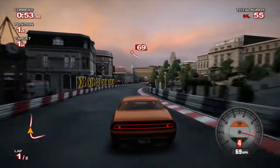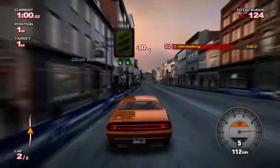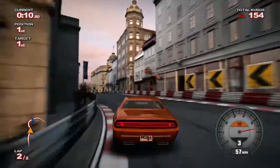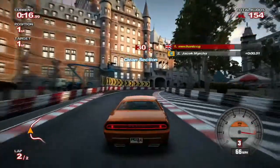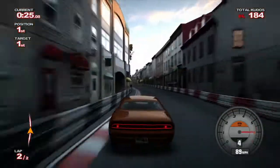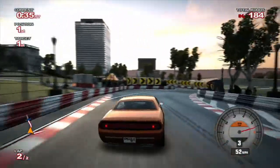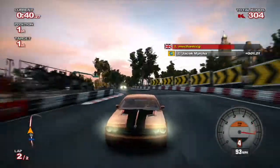Who's better? We're in the lead, just. I see the part of this car that makes it look like a concept, though, is the fact that the rear lights are just one massive light. They wouldn't be able to afford to put that on a Dodge, even nowadays. This shouldn't be possible, to take corners like that.